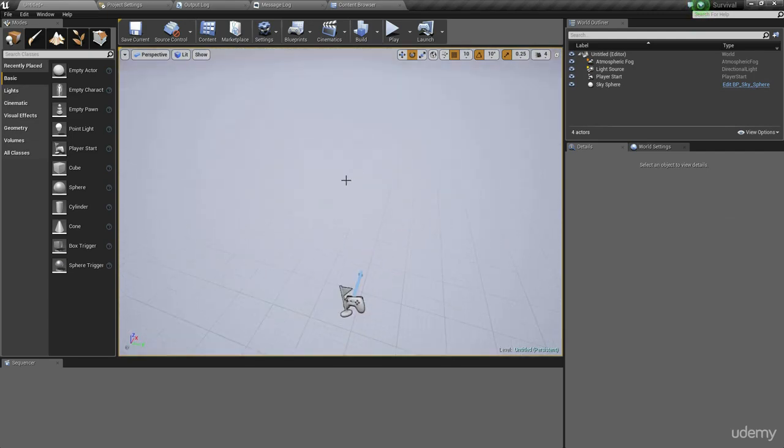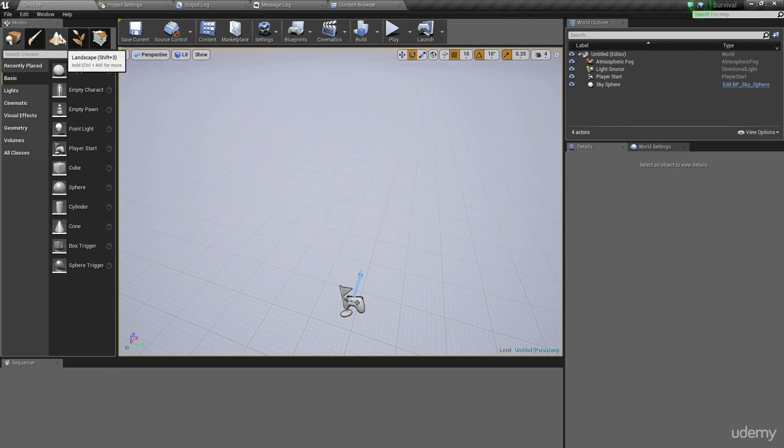Now, for this session, we're going to be creating a basic landscape, and this is going to take some time. So initially, this is going to go through the creating of the landscape and how to use tools with it, and it's going to be followed by how to develop more complex materials to use with landscapes. And I've got to be really stressing this point that properly designed materials are what take your landscapes from being like a 3 or a 4 out of 10 to a 10 out of 10. They're really the final step that makes it, and a lot of people overlook them. So it's incredibly important that you understand how to set them up. Now, in this situation, we're just going to be stepping through the basics of landscapes to begin with.